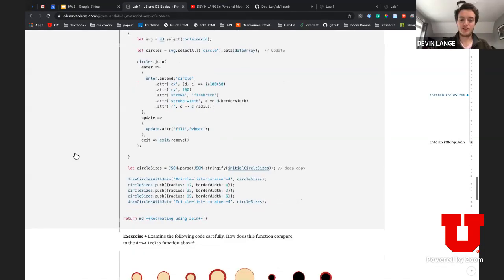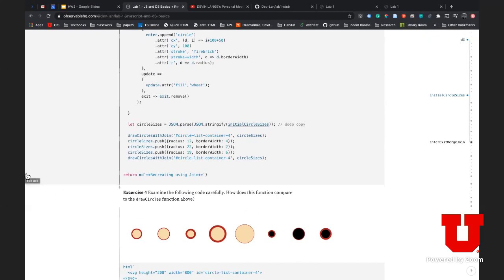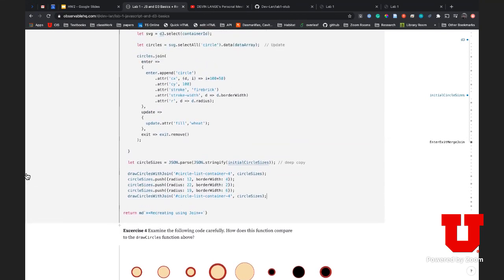So is your question, instead of seeing different styles, do you want everything to be the same? Yeah, basically, would it make sense to just have a function there that you could somehow pass update to, and then say set the attributes x and cy, set the attribute stroke, set the attribute stroke width, attribute radius.